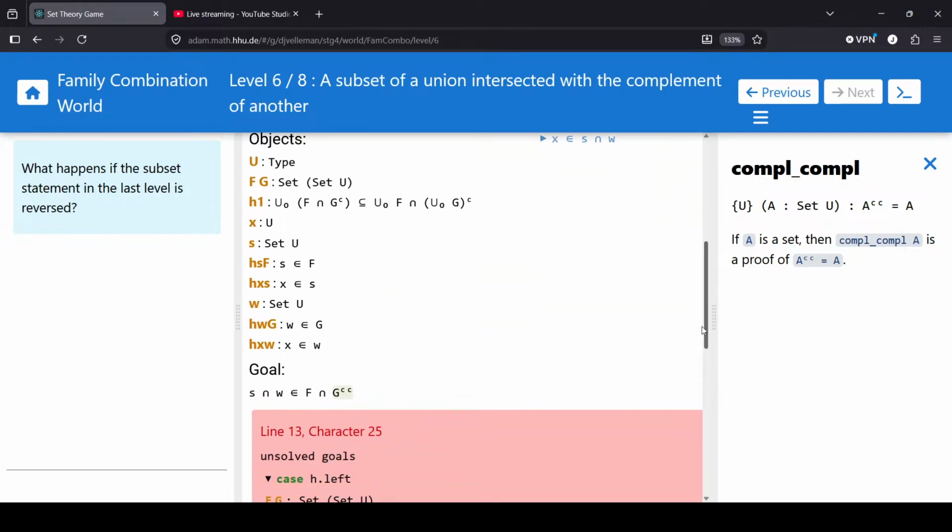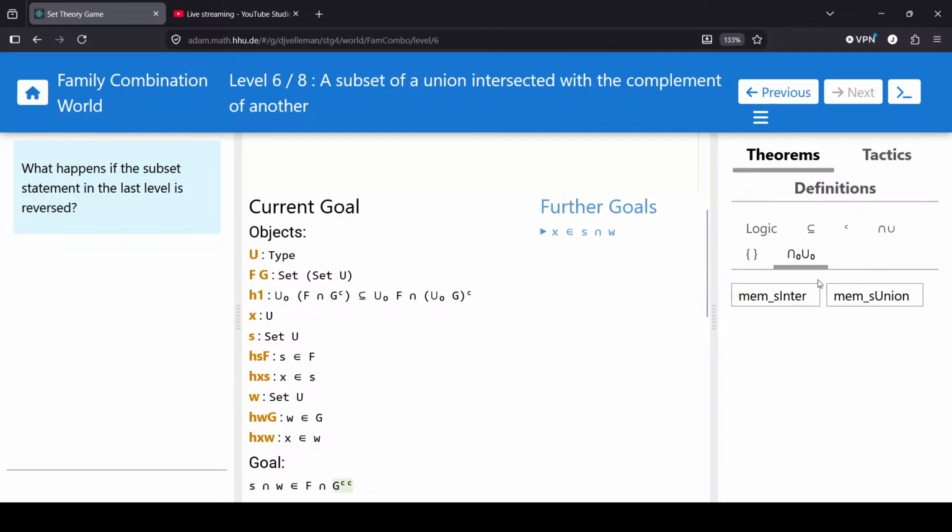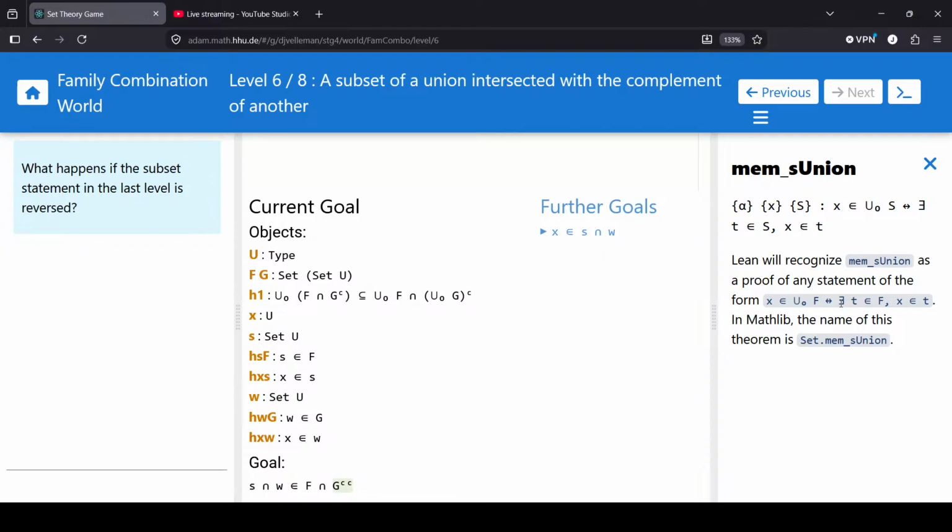I mean, if I do that, it looks slightly closer. I don't have these unions, though. See, that's the thing that I'm worried about. We don't have anything else to even work with here. All we have is this. So that kind of implies to me that I need an existential somewhere.